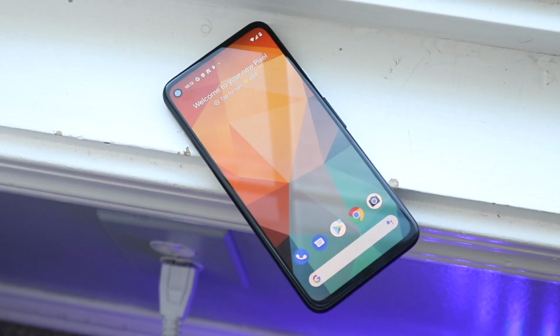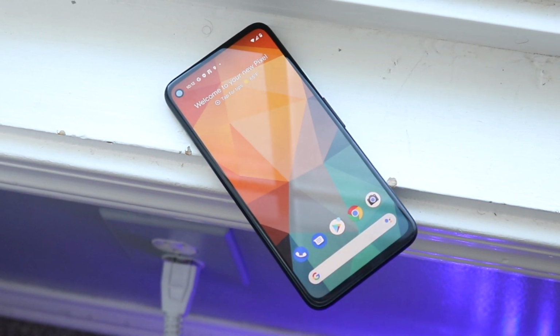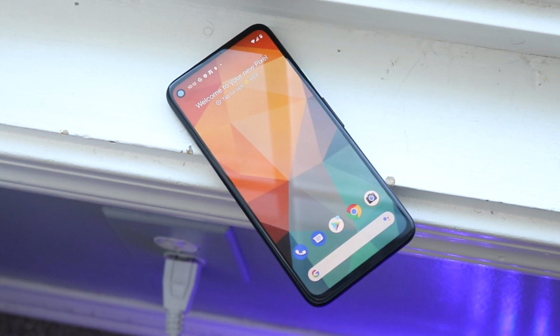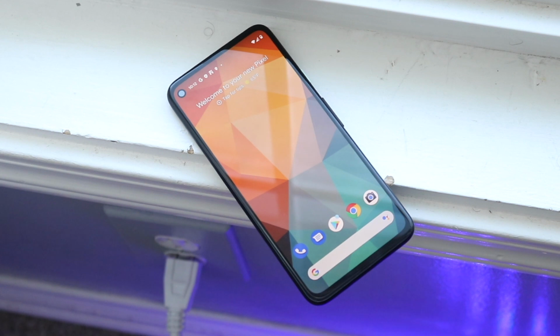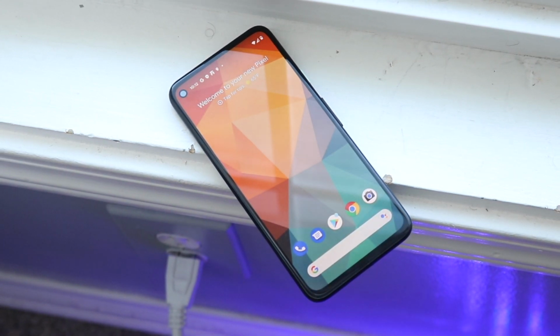But if you had a phone like this back in 2016, that means you were a high roller, a big baller. And now a phone like this is considered a budget phone, and it kind of is in some areas. In some areas, the Pixel beats it, but let's see what the main differences are. Again, if you have all the money in the world, getting the Pixel 4a is a better way to go. But the original Pixel is still a really good phone too.